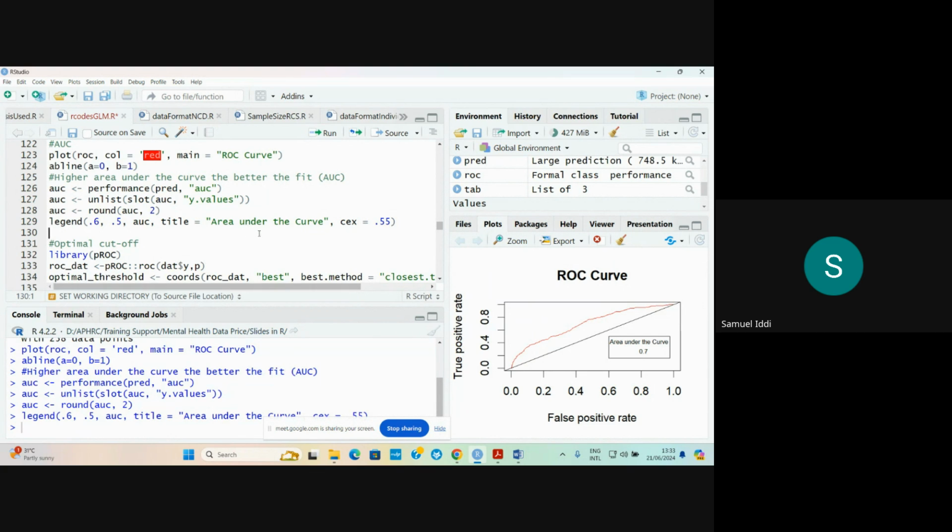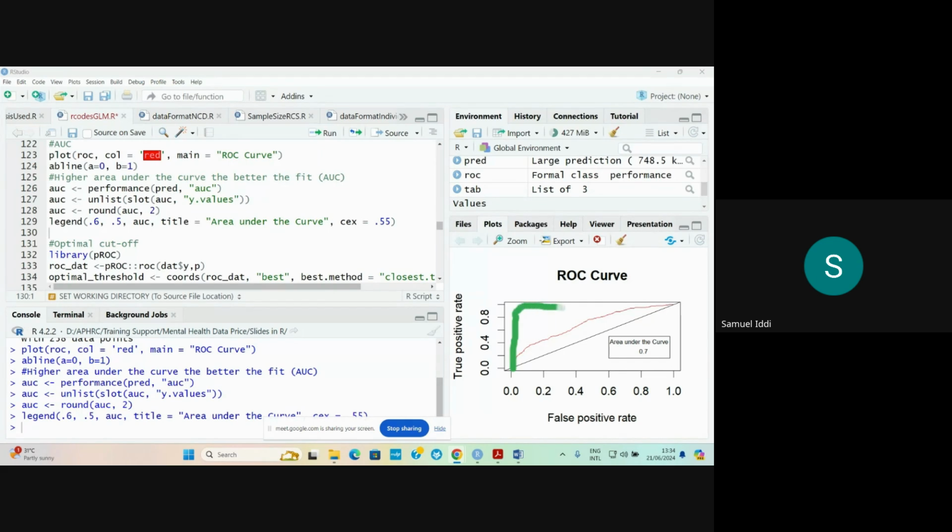Now, another good thing about the ROC curve is that it can help us to determine the cutoff points. So remember, we said that the cutoff point is very subjective. You can use your own cutoff points, but somebody else may use another cutoff point, and that person's cutoff point may give better prediction of the model than yours. Okay, so what we can do is this.